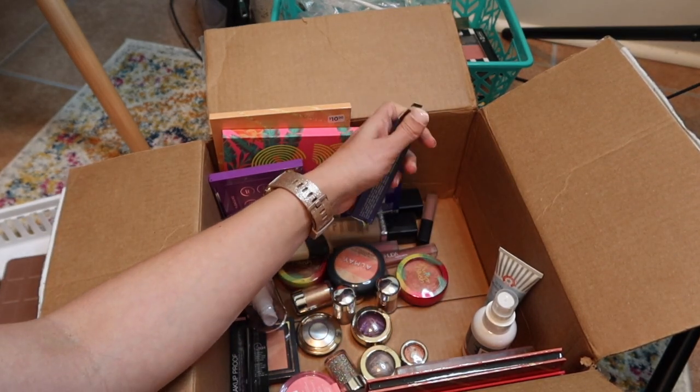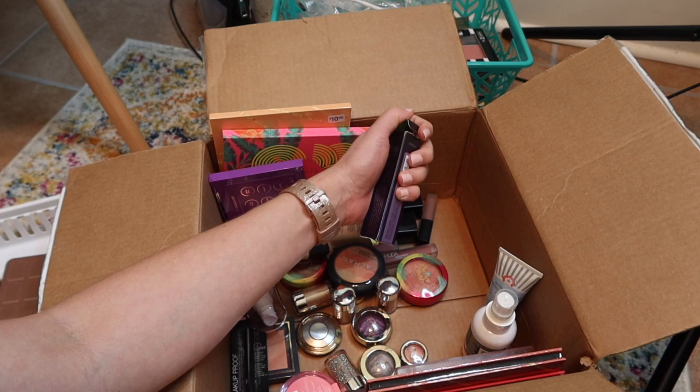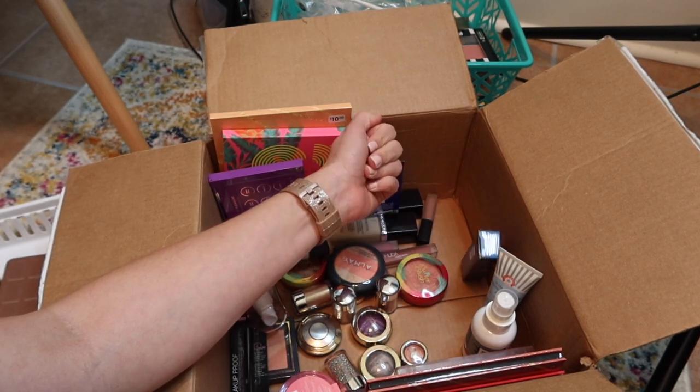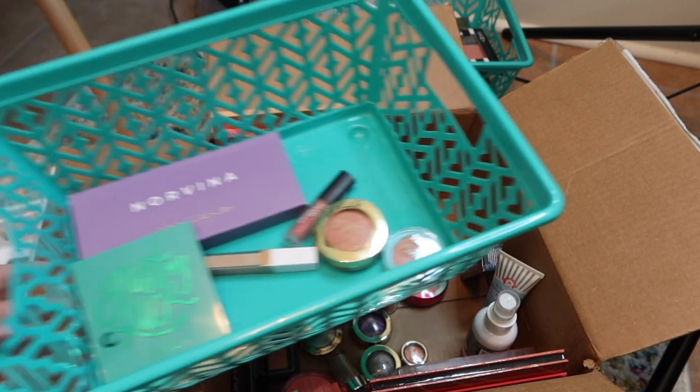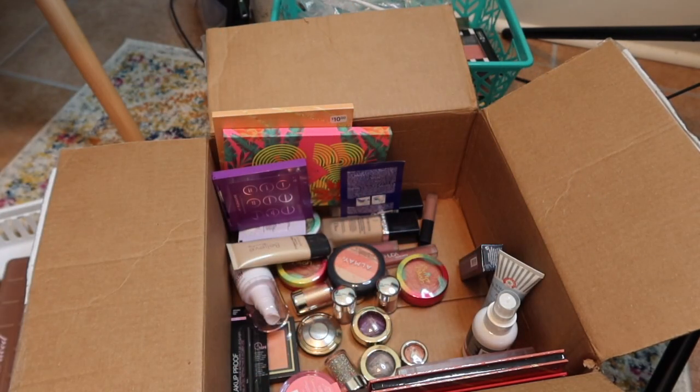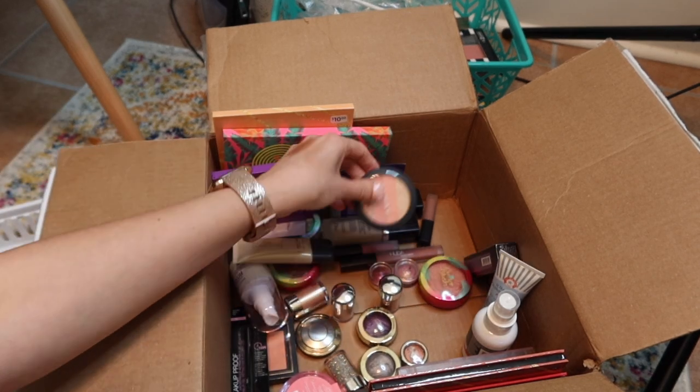I got a comment from one of you guys to film when I organize this into my makeup collection, and Penny Lynn actually left that. Thanks, Penny. I think that's a great idea. I want to keep using all of this before I move it into my collection, just to make sure I'm keeping it all. So I did go ahead and set a basket to the side of the products from this that I've already used. So once I've gotten through everything, then we will organize it into my collection together. So I love that idea.